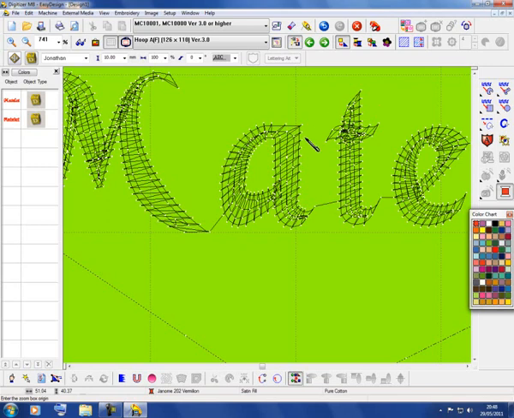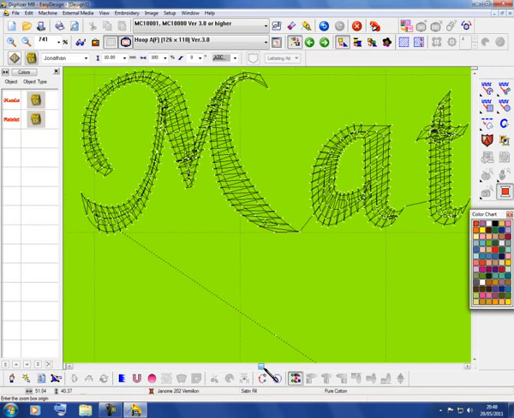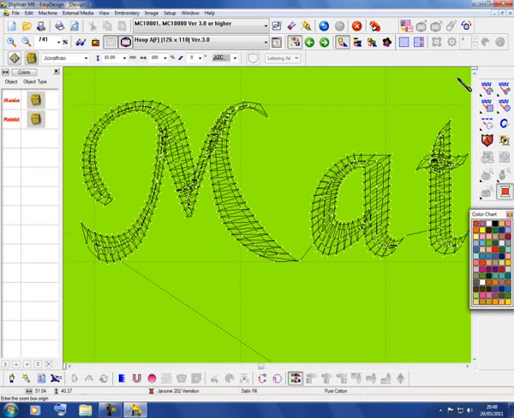And what we're going to do is we're going to walk down here. And to do that, I use my right-facing arrow key. And let's just move my screen so you can see its progress and hotch it up a little bit. Here we go then. That's where it tied on. And now it's running through the underlay, and now it's coming back with the satin stitch. And then we get down to here, and are we at the bottom yet? No. And then it crosses back over, and then it jumps up to there.